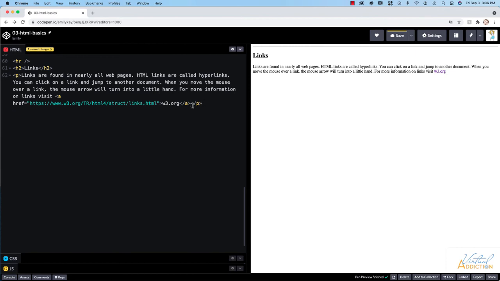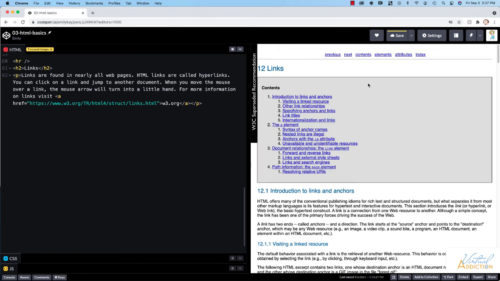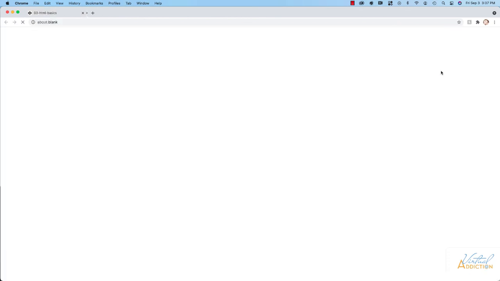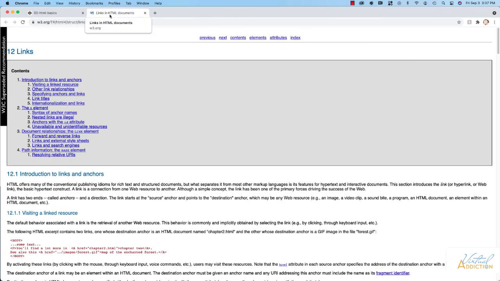I'm going to get rid of this comment, and what we're going to do is make it so that when we click our link, it doesn't just replace the page that we were looking at. Normally, when you create absolute links, you probably want the link to open up in a new tab. To do that, we're going to add an additional attribute to our A tag. So inside the A tag, I'm going to add the target attribute, and I will make the attribute value underscore blank. If we go ahead and try our link now, when I click the link, you'll see that a new separate tab opens in my browser and the page is loaded.